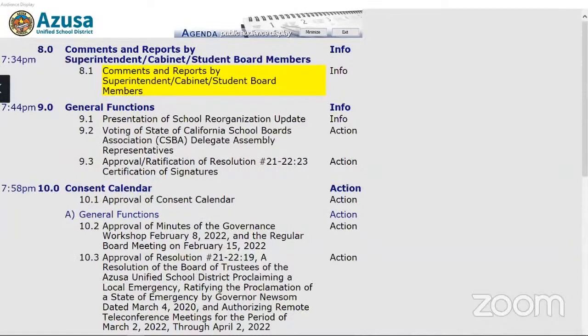Gladstone would like to congratulate Monique Medina for being named the Montview League MVP for girls soccer. Gladstone will be having a Sadie Hawkins dance on Friday, March 11th from 7 to 11 p.m. on the outdoor stage. The art show for Abigail Sanchez will continue in the art gallery through March 11th. The dates are March 1st, 3rd, 8th, 10th, and 11th from 3 to 5 p.m. Spring sports, baseball, and softball have begun. Badminton, swimming, and track and field will begin the week of March 14th. Softball and baseball have a non-league game on Friday, softball home and baseball away against Baldwin Park. Girls play home at 3:15. Thank you.